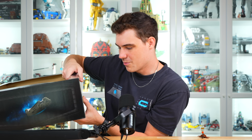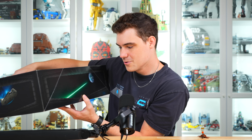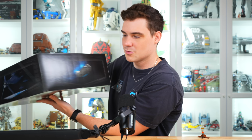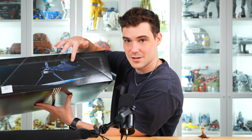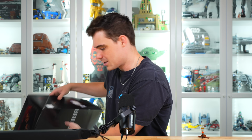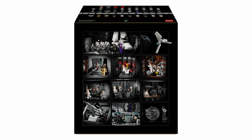And then with the boxes inside of the Death Star, it's even weirder. Like, they do this internal view looking out from the Death Star, which is kind of cool in some aspects, but like here we have an actual movie shot from A New Hope, I believe, and then over here we've just got this render of the Millennium Falcon from nothing. Like, why not use all actual movie shots of the Death Star and stuff? Like, there's another real movie shot, but it's this weird disjointed mixture of both actual movie shots and then weird render things that aren't actually from the movie that I just don't understand. Like, we could have seen a lot of cool movie shots on those boxes and we just don't.